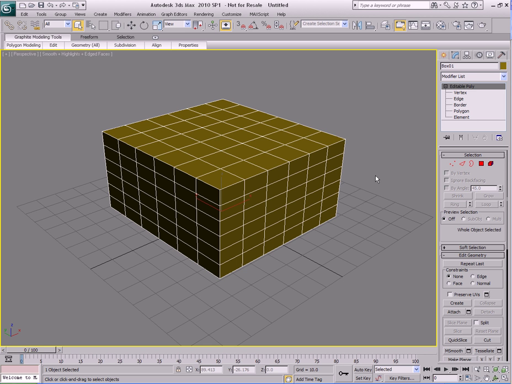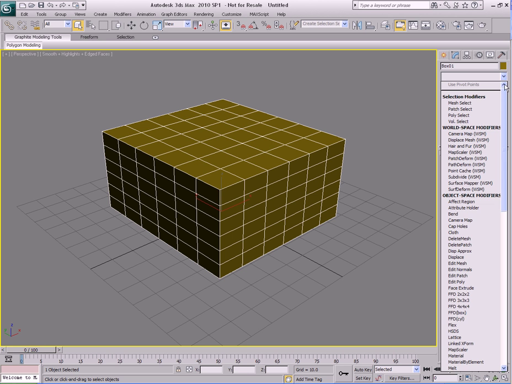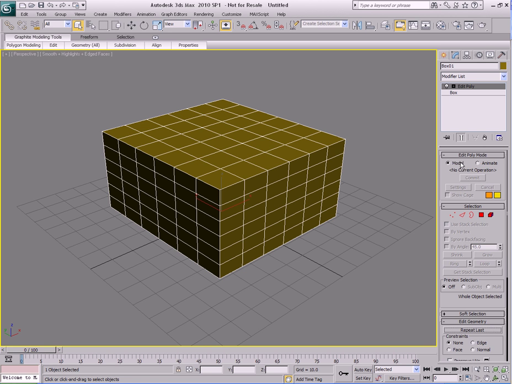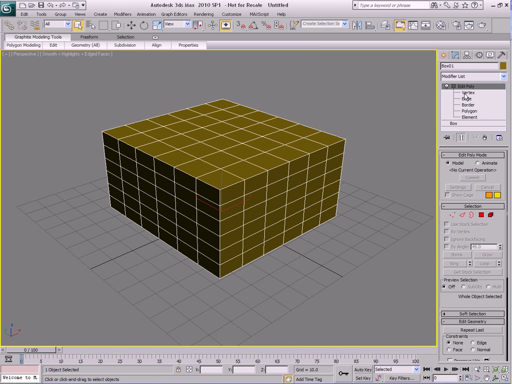Okay? We can also drop modifiers on top of objects here. So let me go ahead and hit Ctrl Z to undo a few times to go back to the box, the primitive. If we go to our modifier list here, we can actually drop an edit poly or an edit mesh modifier. As you can see, when I drop that on there, I have all my polygon modeling tools available to me, and I can also expand this, and I have access to the vertices, edges, borders, polygons, and elements of the primitive object that's now an editable poly, because I dropped the edit poly modifier on top of it. But we'll talk about modifiers later. We're not going to get into that now.